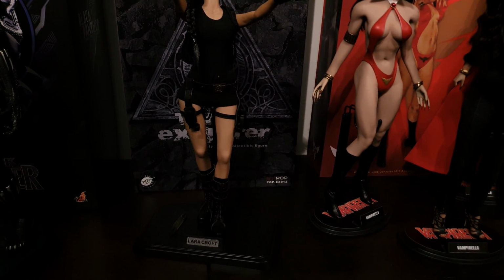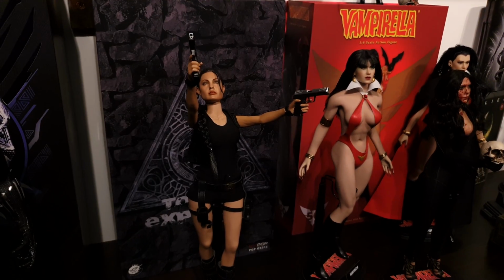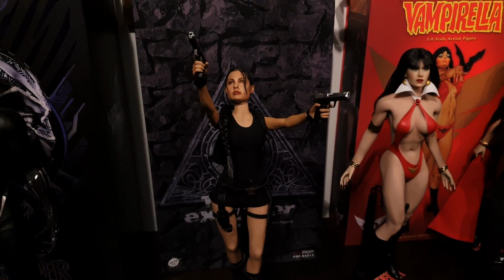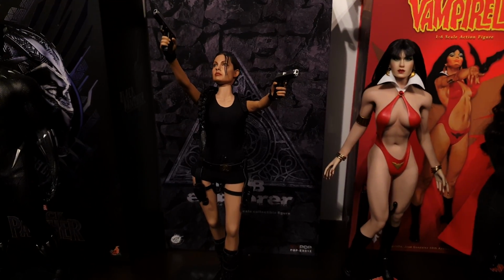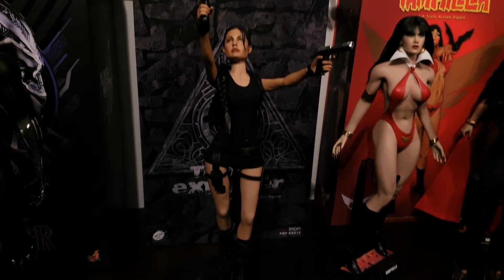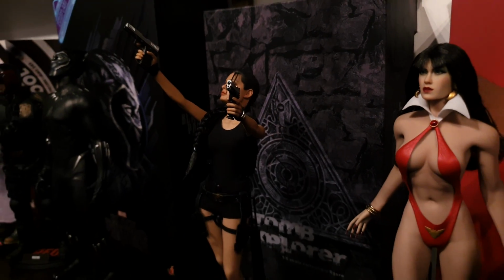That's a really cool piece there by Pop Toys. Very hard to come by now. I didn't realise that when I bought her. She was just one of those random ones. There's so many figures I pass on that I am really interested in, but I just think, nah, I'll just let it go. And this was almost one of those, but I had been wanting a cool Tomb Raider figure in the collection for quite some time, and obviously Angelina Jolie as Tomb Raider was a really well cast situation there. She just looked great as the character, so it was nice.